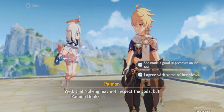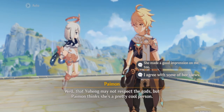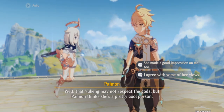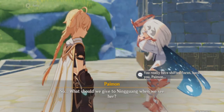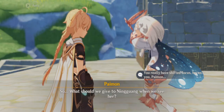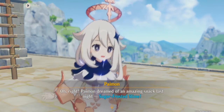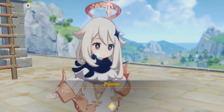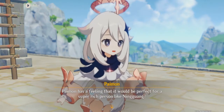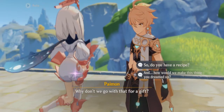Well, that Yuheng may not respect the gods, but Paimon thinks she's a pretty cool person. So, what should we give to Ningguang when we see her? Oh, right! Paimon dreamed of an amazing snack last night! Sugar frosted slime! Paimon has a feeling that it would be perfect for a super rich person like Ningguang. Why don't we go with that for a gift?